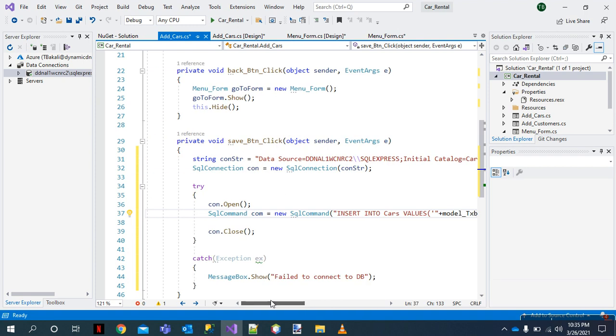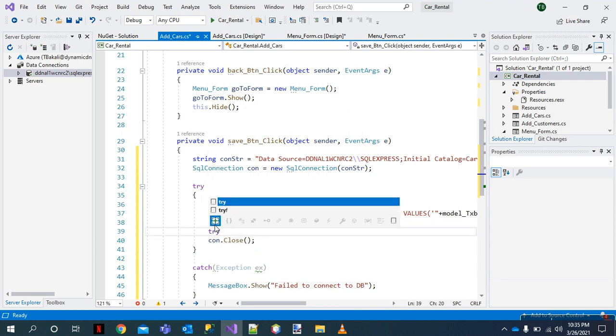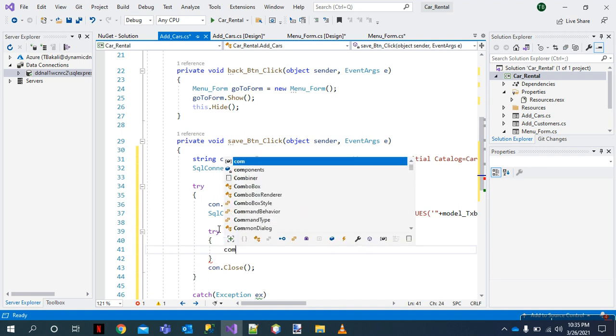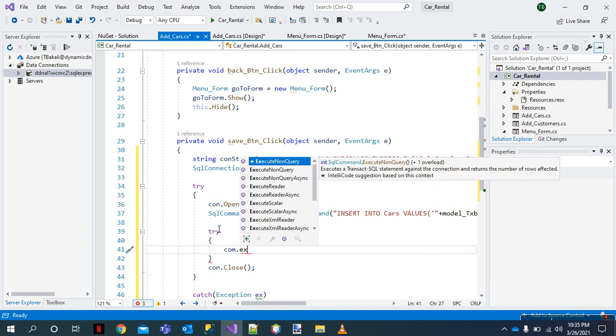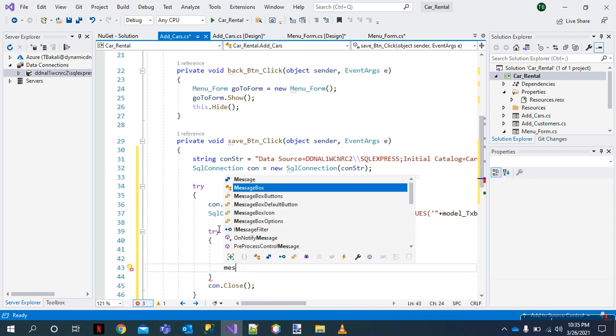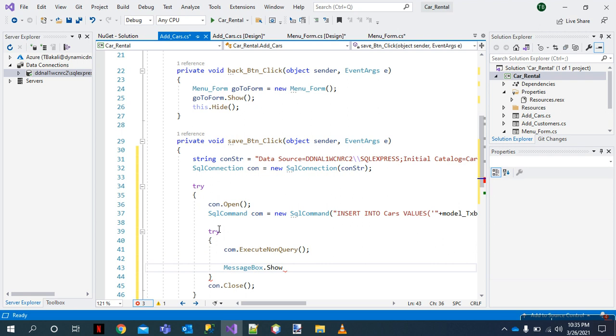After doing that, you're gonna do another try to say, okay, try. You're gonna try com.ExecuteNonQuery, and if it works, you're gonna display a message box to say user has been saved, car saved, in fact.